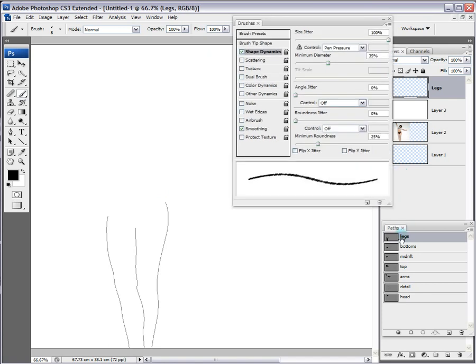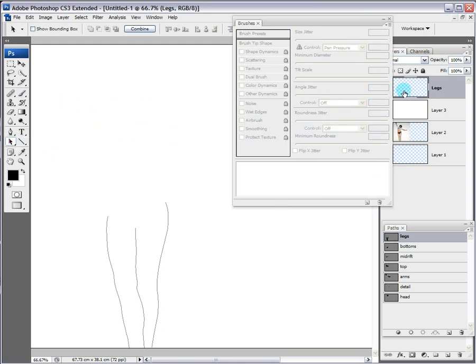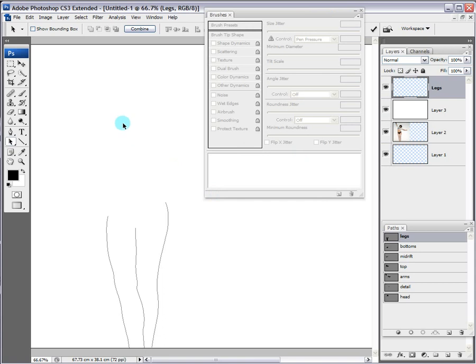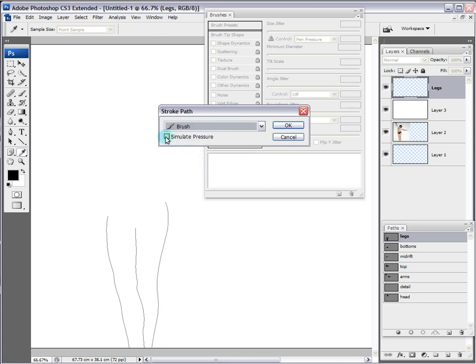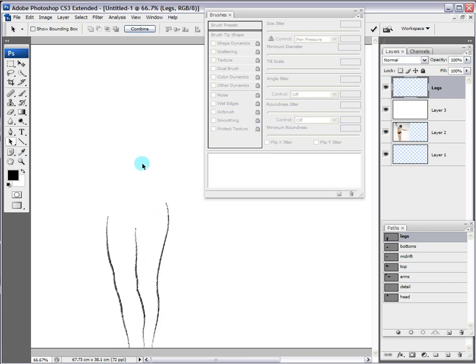Once you have that done, you're going to choose your legs. Keep the same brush, don't change the brush. Go to your selection tool, your path selection tool will be fine. You click on your layers palette, your leg layer, you'll right click then on your canvas. Go to stroke path. From this dialog box, choose brush, and then you choose simulate pressure, which will make it fade in and fade out according to how your lines were made. That's why it was important to break up your lines equally.